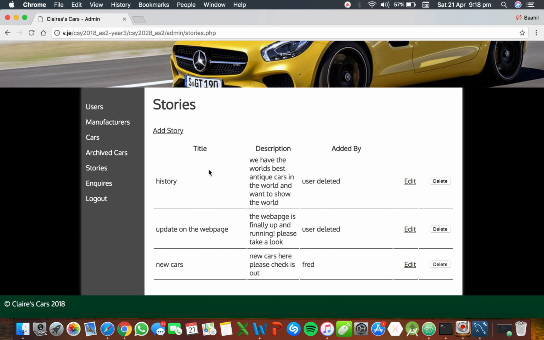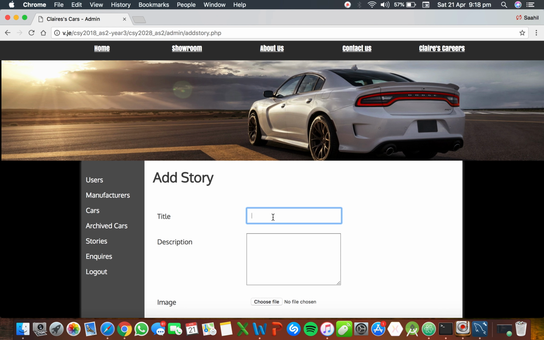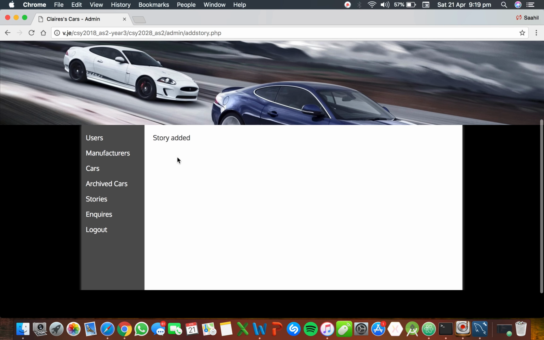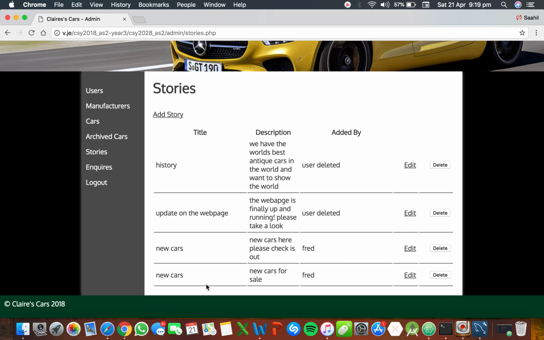If I wanted to add a story, you just go into title and type, new cars for sale, etc. You can choose an image, which I don't have. Add story. As soon as the story's been added, you can just click on the stories, and you can see the last one that I've just done, which is just now. You can also see which user I used to log in, and that was Fred.